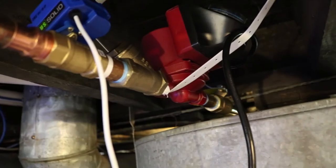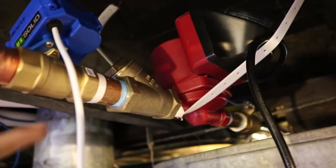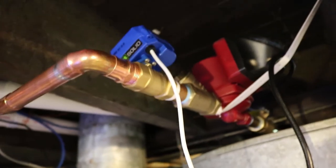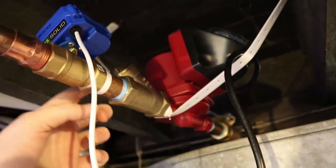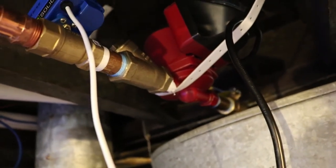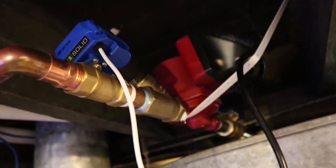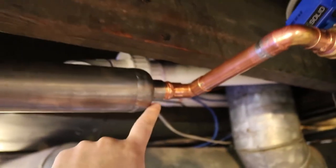Let's see here. And then from the circulation pump we go to the unnecessary backflow preventer and then to our electronic solenoid valve. I'm not 100% sure if this solenoid valve is required for this. I put it in because I was worried that water would flow through the system and heat the tank when I didn't want to, just through some thermal siphoning. So I put it in even though we're going to have the pump decide when to actually circulate water. But I wanted to prevent any water from circulating when I didn't want it circulating, so I put in the solenoid valve. Then we go over to our heat exchanger.